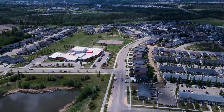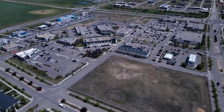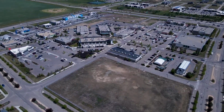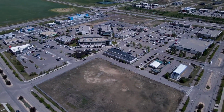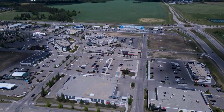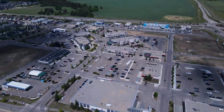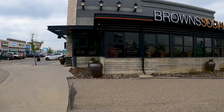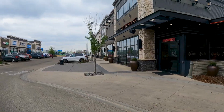This neighborhood might have the most amenities within walking distance within the area in the city of Red Deer. Now, if we look at Clearview Market, this market has everything that you can think of. I can't even begin to list off everything that it has. It has some of the most popular restaurants within the city. There's the Canadian Brew House. So if you want to go catch a drink, watch hockey game, the pub, walking distance from there.